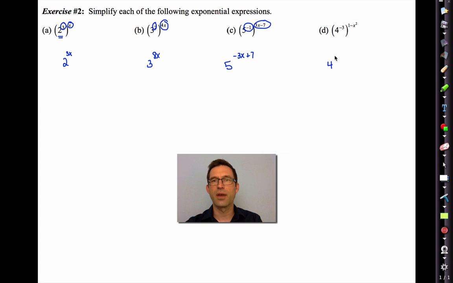And likewise, here we'd have 4 to the negative 3 plus 3x squared. Nothing very special about this particular problem. You might even wonder what it has to do with what we're doing in this lesson today, but we'll get to that in just a moment. This exponent law is going to be critical for what we're doing next. So let's take a look at some method of common base problems that are a little more challenging.